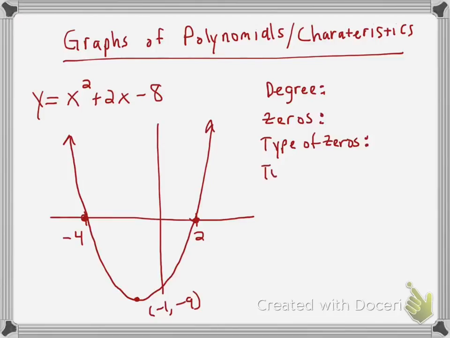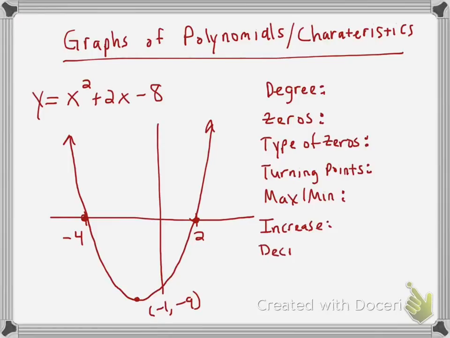We're going to talk about turning points. All a turning point is that within all our polynomials, remember, you read a graph left to right. So say you start reading your graph and you're decreasing, and then it changes to an increase, there's a turning point. That point is where it changes direction. Right? So that's what we're looking for. How many points are there on the picture where we start to change direction? All right, we're going to look at any kind of max or min that the graph might have, and then of course our intervals of increase and our intervals of decrease.